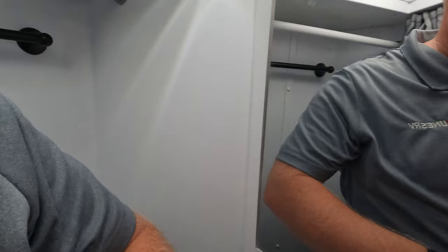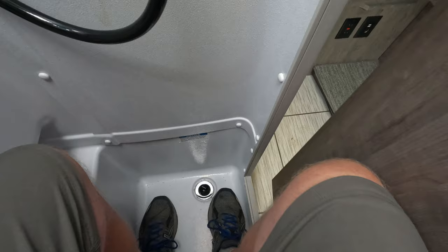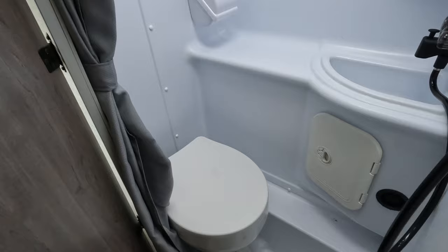Let's see how the big guy fits in here. With the door shut I am very tight — I'm hitting almost both sides of the walls and the front wall, and my head is way up in the dome. There's your shower head, and I'm literally hanging out over the toilet. It's pretty tight. If sitting on the toilet I'd probably have the door cracked. So as far as the bathroom goes, it's functional but not too practical — unless of course you're not as large as I am.